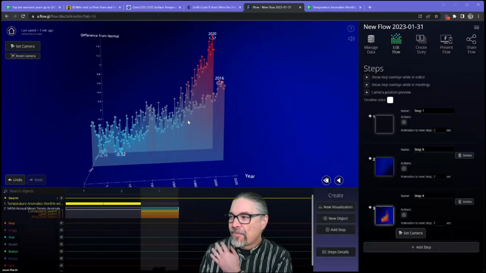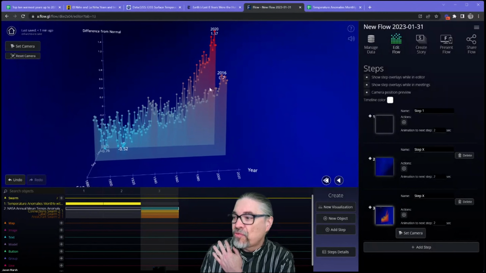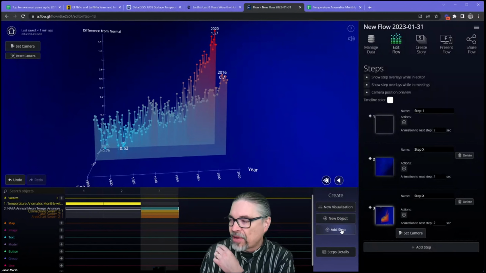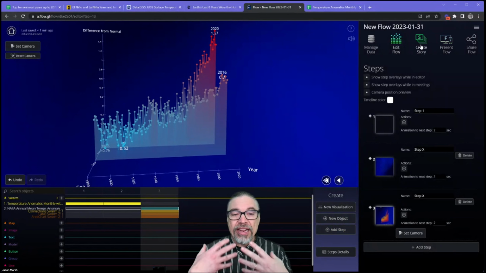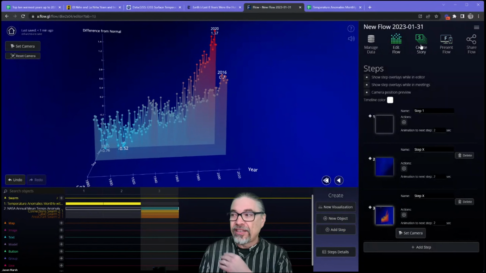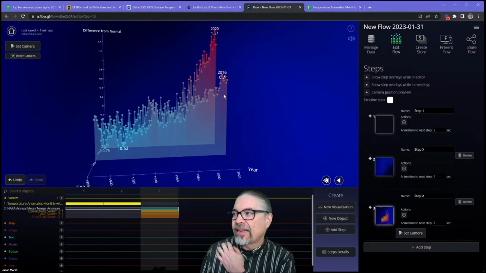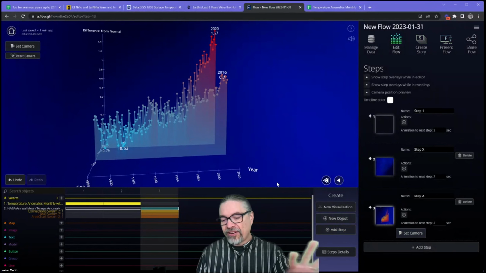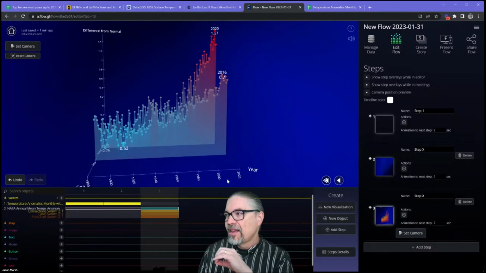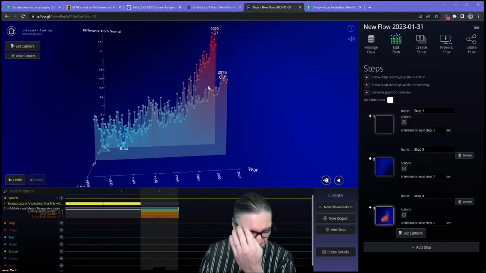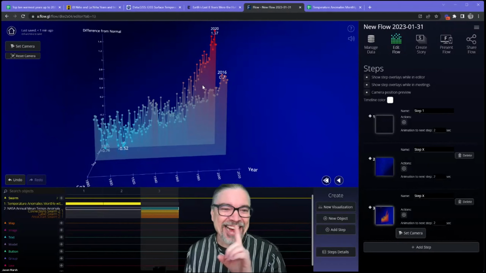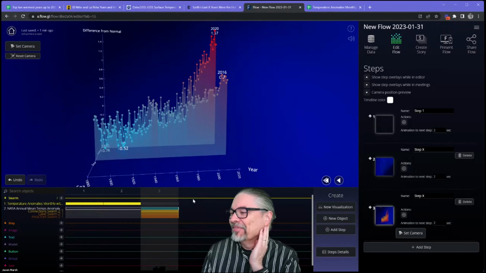Okay, so I'm on this step, and in your narration you want to focus on some particular aspect of it. Now, this is the narration that you would include when you create a story. If you're showing it live and recording a video, you can point and talk to anything you'd like, including highlighting different aspects of the data. But if you're using Flow to create a series of steps with narration built in, we don't record all your mouse clicks yet. It's in development, actually, because we think that it would be helpful.